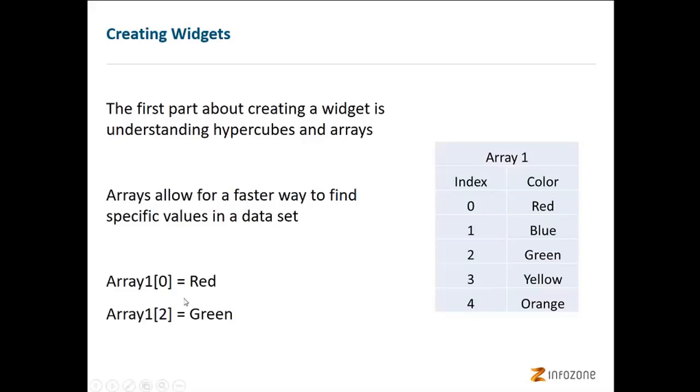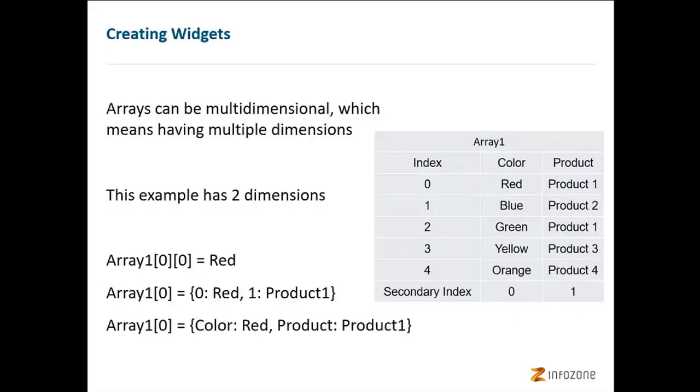And down here, I have examples of how in coding you would refer to those arrays. This is pretty standard throughout all coding, even in Microsoft Excel if you have an array. The way you do it is you reference the name of the array, so array 1, and then the position. Here I'm looking at position 0, which will return the value of red. If I wanted array 1 position 2, that returns the value of green. Some coding environments might start arrays at 1; in Qlik, they start at 0. So again, this is the most basic type of array. When we start expanding this out, we get into multi-dimensional or hypercube arrays.